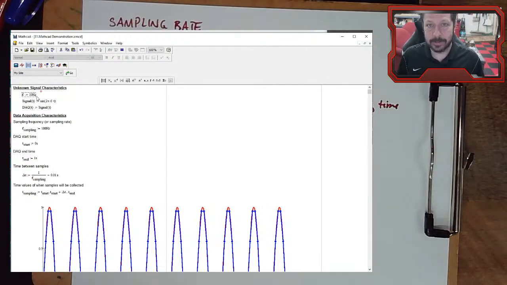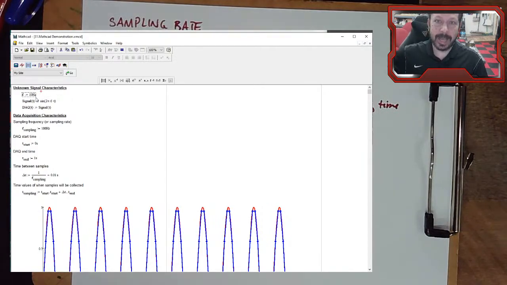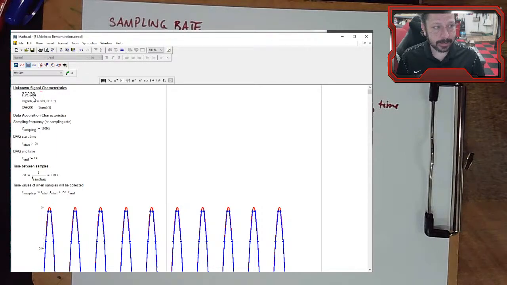So there's always 60 hertz noise around you from lights, from electrical outlets, from all sorts of things. If you live near a radio tower, you're going to get interference from that. So there are always higher order frequencies out there in the air that you're going to capture, unless your device is very well shielded. So what you can do is remove the higher order frequencies, so filter them.